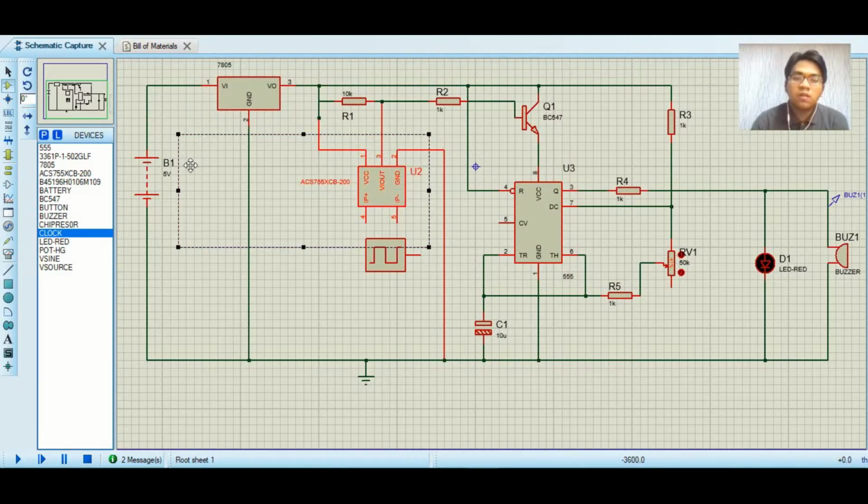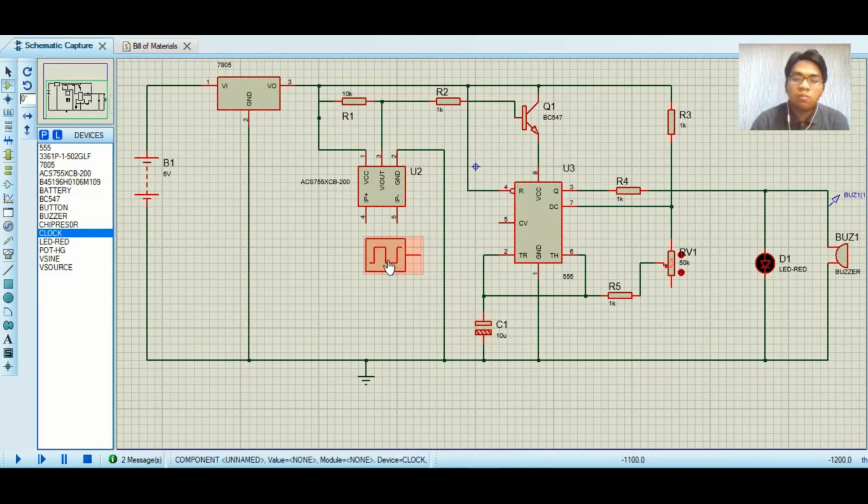As for my part, which is circuit design, this is the circuit that we have designed specially to act as an alarm system by using a magnetic switch or magnetic sensor. As you can see here, this is the initial condition when the door is closed and the magnet is put near the Hall sensor. Let's assume this block is a magnet, which we put near the Hall sensor. The Hall sensor will detect the presence of the magnet and its polarity, and it will trigger a low signal as an output, which flows to the base of the transistor. The transistor here will remain turned off since a low signal enters it, and no current flows to the IC timer. Since no current flows to the IC timer, there is also no current flowing to the LED and buzzer, and it will make them turn off.